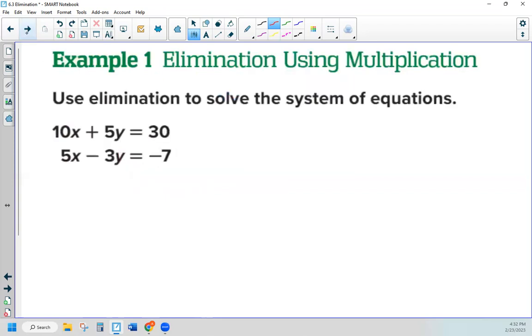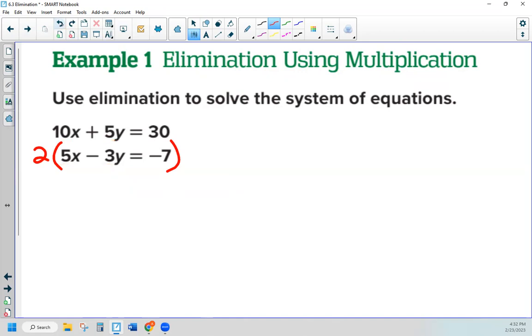What does that mean? Well, that means that we can do anything we want in terms of multiplication to an entire equation, and it'll keep the same idea. And I'll show you in a second. This bottom equation, I could see that if I were to multiply it by 2, this 5 turns into a 10, which is exactly what I would like, right? Now, this 3 wouldn't turn into a 5, it'll turn into a 6.